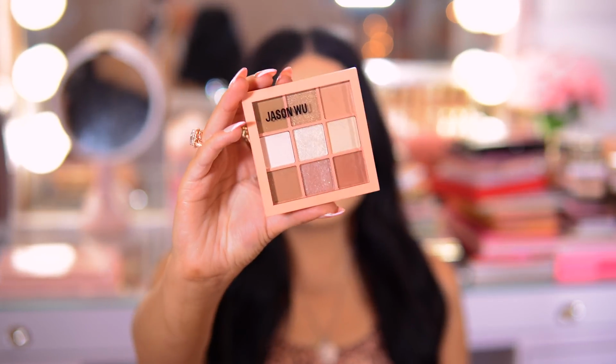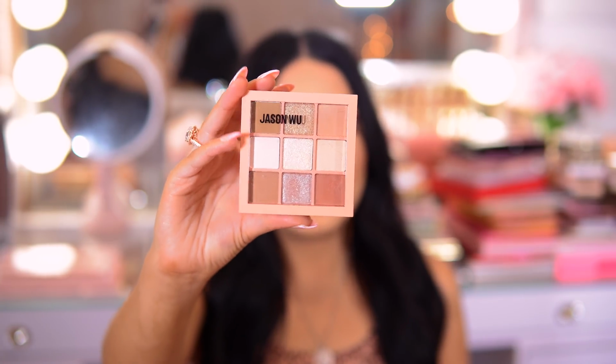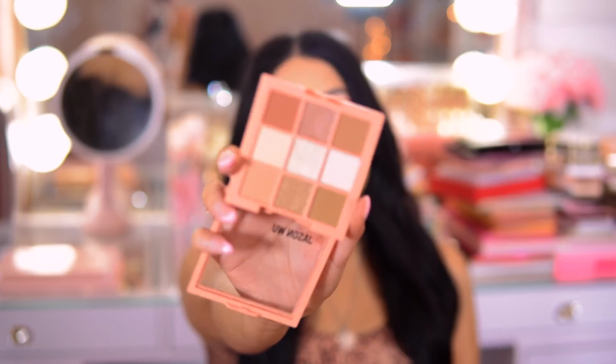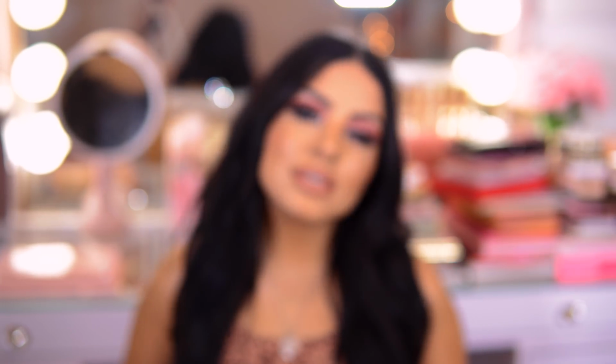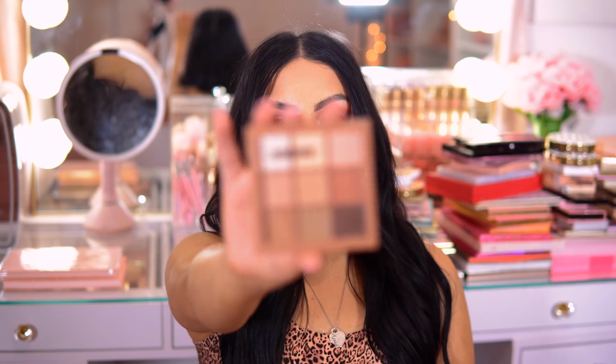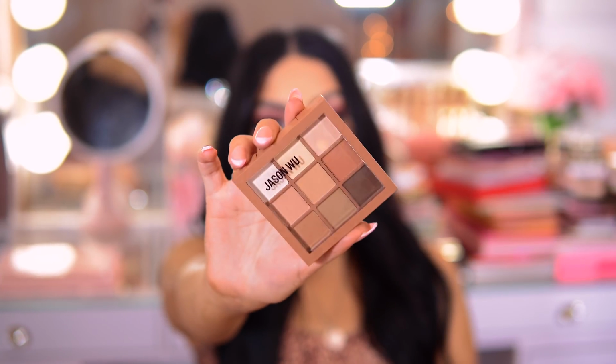Okay, more small palettes, you guys. We have these 2 YSL palettes. I don't need both of these. Actually going to declutter this one right here. I don't know what the name is, but this one is the lighter one. It has the shimmery shades in it. The mattes are great in these palettes. These shimmers leave something to be desired, so that's why I'm going to get rid of this one. And I am going to keep the all matte one because I do reach for this one way more than the other one.